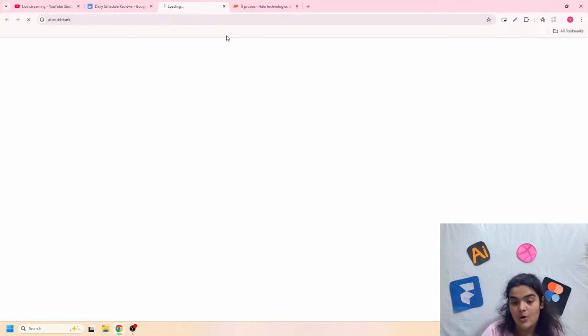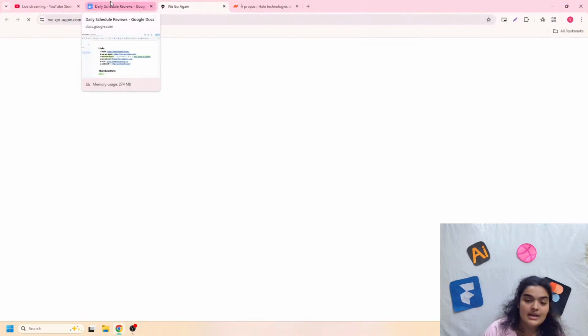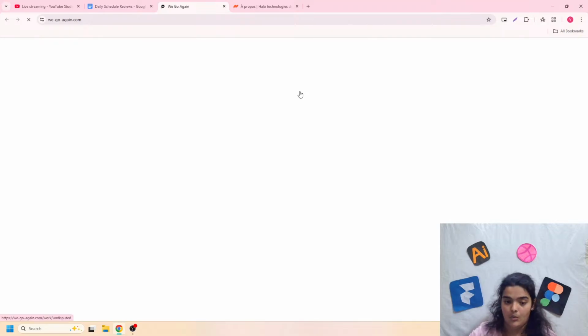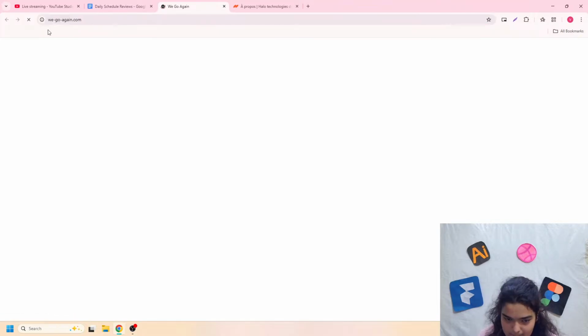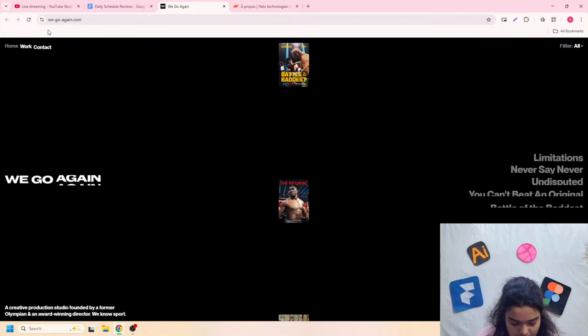I'm going to look at, is called We Go Again. What is going on with my screen? I have to open it up and open it up again. Alright, the next site that we're looking at is called We Go Again, and I want to see what goes on again, because I'm still not sure. Is this site not loading, or is my internet the slowest thing in the world? I believe we will find out.